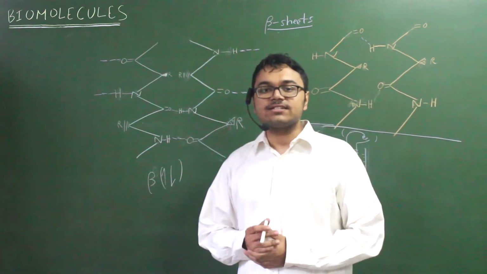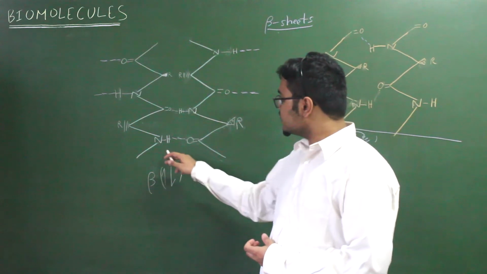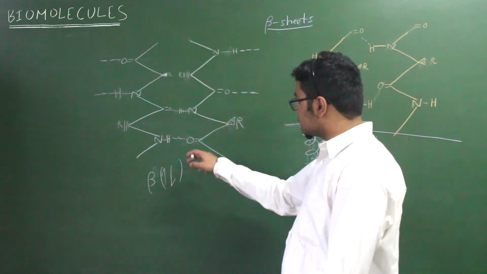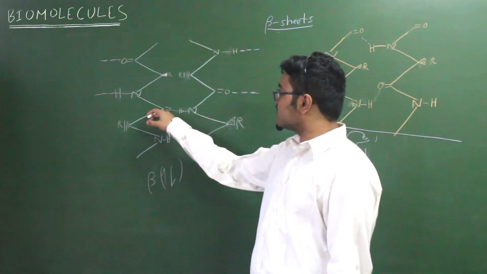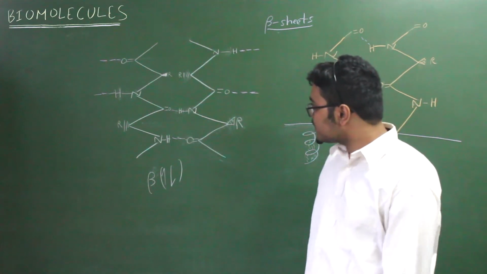Firstly, why is this known as antiparallel? It's known as antiparallel because, as you can see, wherever there is an amino group on one of the strands, there is a carboxyl group on the opposite side. And therefore, wherever there's a carboxyl group, there's an amino group, and so forth. Let's see what this means over here, really, okay?